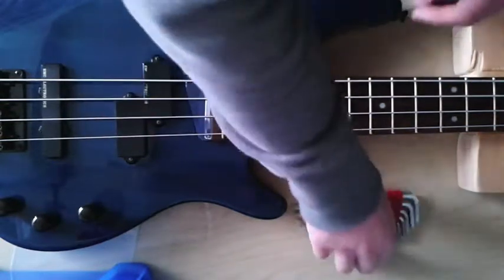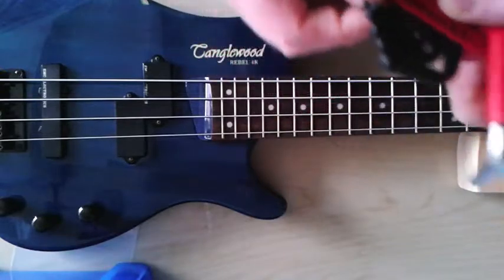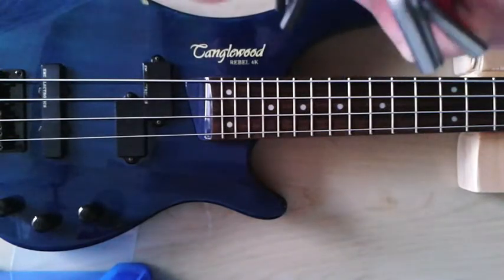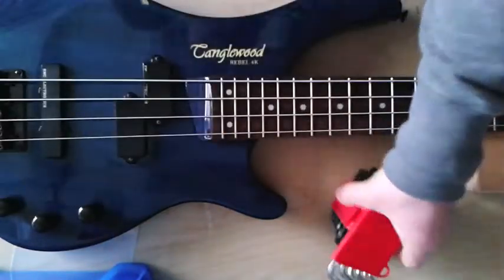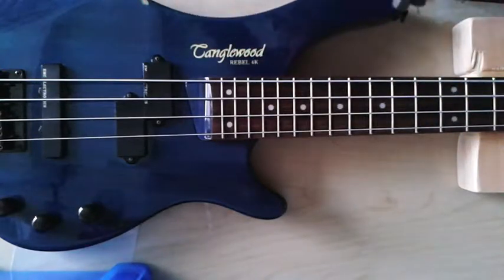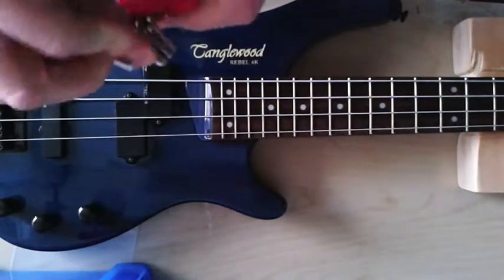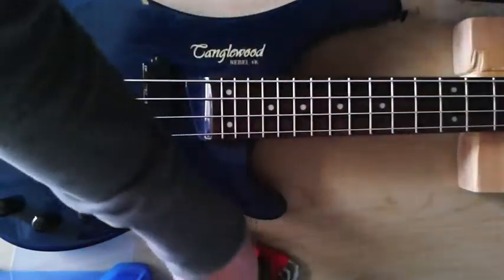So let's just find the right Allen key and raise these up. I'm not even going to measure the action or anything scientifically. I'm just going to do it by eye, by feel. So this is the right... Nope, too small. See if I can get the right... Look at this. Too big. That might not be the correct size in this set. I'll just have to go to my random collection.